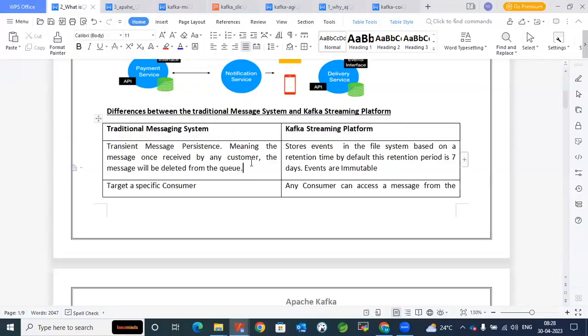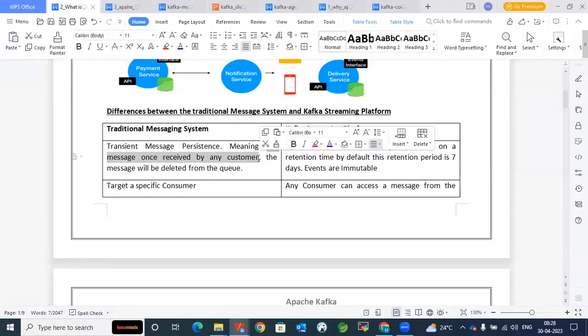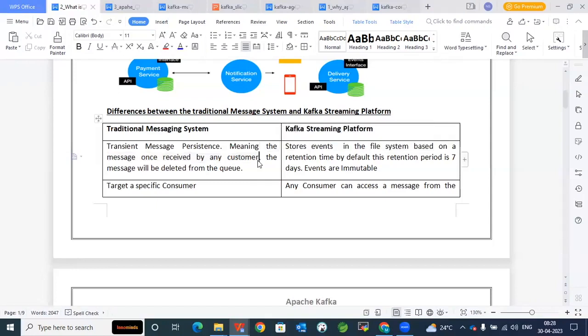That means if we take traditional messaging systems like ActiveMQ, RabbitMQ, or any MQTT protocols, the message is transient, meaning once the message is received by a consumer, let's say RabbitMQ has producers and consumers, isn't it? Once the message is received by the consumer, the message will be deleted from the queue.